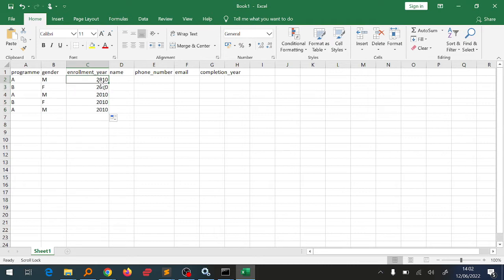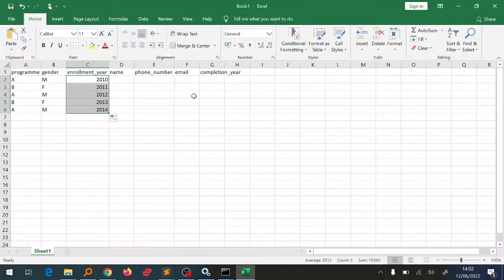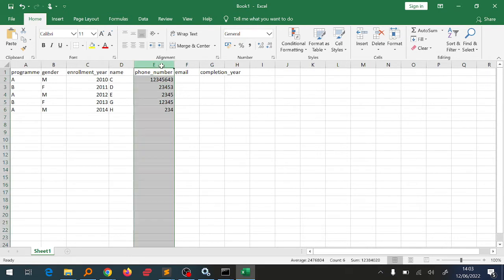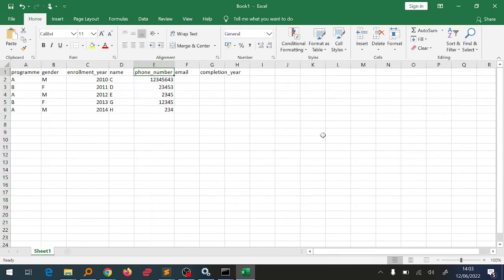And remember, we have to have numbers for this, because we specified, if we check here, we'll have character fields, integer fields. So you make sure these are character and integer fields. Name, I'll just write C, D, E, F, G, H. For number, I'll have anything. Remember, for number, we gave it a field that is text. So we'll make sure this is a text field, and we'll do that by just writing text here.